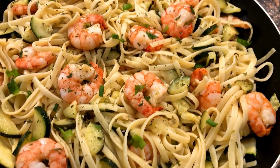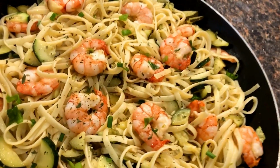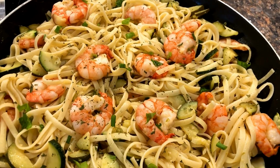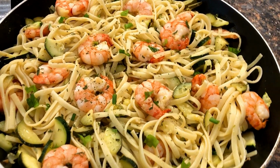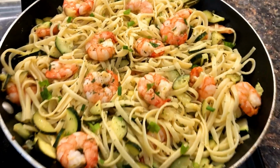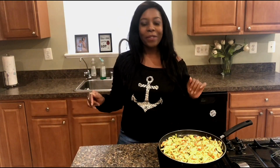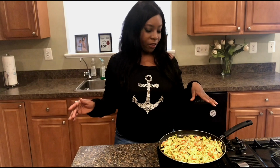I saved some of the scallions as a garnishment and I added a little parsley flakes, but yeah, I already tasted it too and it's mad spicy for real, even with that little bit of jalapeno, but it's the bomb. Okay, this ain't half bad for a little something round the house. This is a perfect light meal for the middle of the week or even the weekend for that matter.